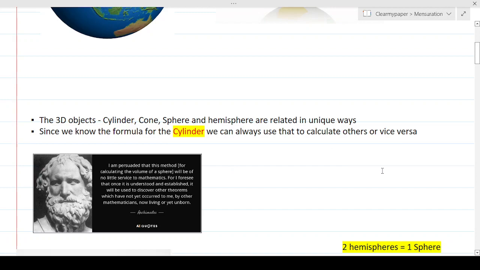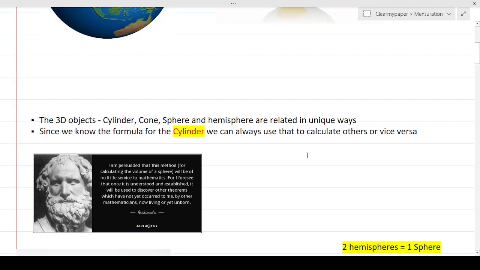if you just remember cylinder, there will not be any need for you to memorize any of the formulas, because over a period of time, when you put all the shapes, 2D and 3D, together as a part of the syllabus for any exam, the number of formulas add up, and it's very confusing, and you can make a mistake. So instead of memorizing it, what you can do is just remember the formula for cylinder, and subsequently you can derive everything on the fly. And this episode is going to talk about those kinds of tips and tricks: how should you remember the formula, and also help you with the examination problems.